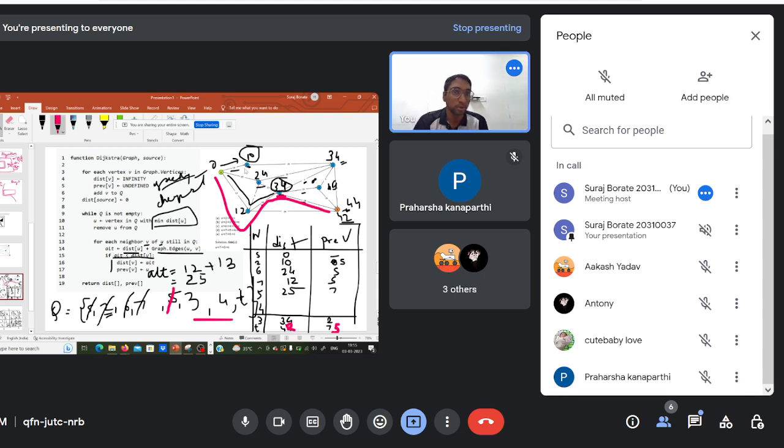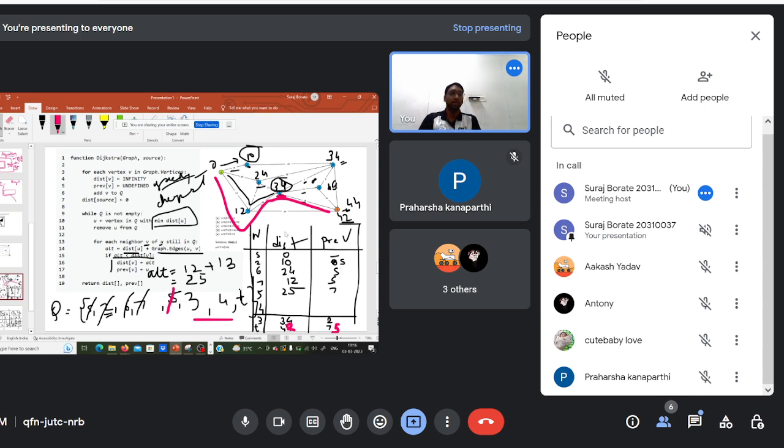For example for 2 it will be 0 plus 10. Then we see whether the 10 is less than the already placed value infinity. Yes, it is less than infinity, so we update in this list, and we update the previous node of the node here in this list.